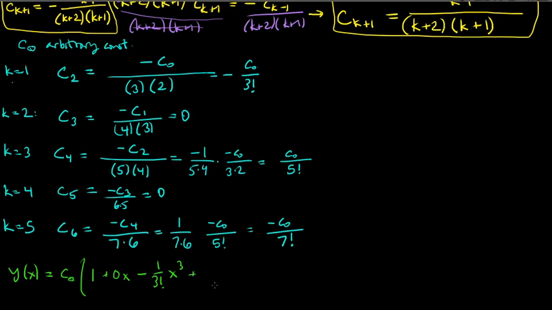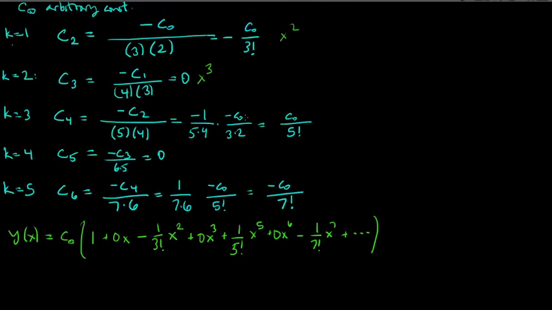And then, wait, x cubed? No. This is n equals 2, or k equals 2. No, n equals 2. So this is x squared. Yes. So this is C2 x squared, C3 x cubed. There we go. So you'll get plus 0 x cubed. And then for the x to the fourth term, you're just going to get C0 times 1 over 5 factorial times x to the fifth. And then 0 x to the sixth. And then negative 1 over 7 factorial x to the seventh. Plus dot dot dot. This keeps going.